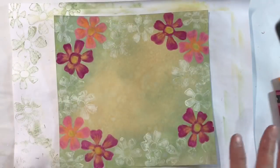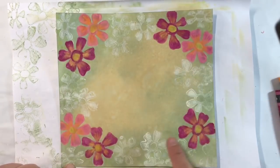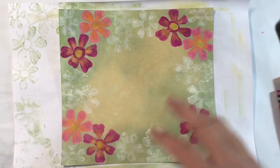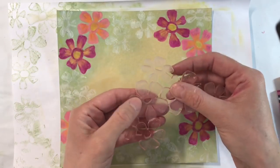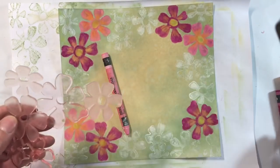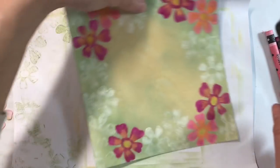This is how far I've got. I've continued doing my flowers, and I'm just currently working on a different colourway. What I'm trying to do is work in size order. So of course I coloured the largest flowers in the cerise pink. Then I've gone down to the next size, and I'm doing these in the lighter pink, then the cerise pink and orange. And let me just show you how I'm doing this.